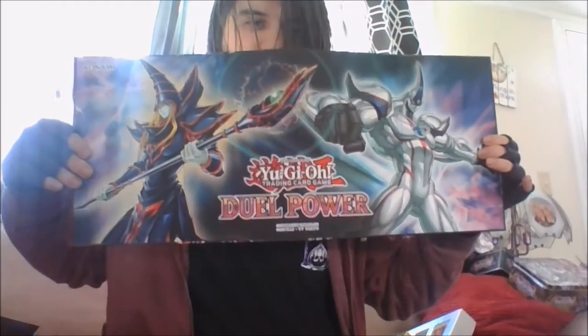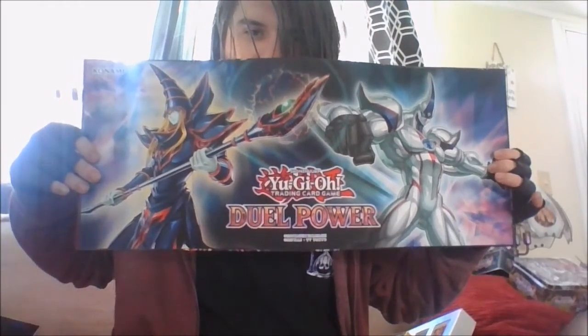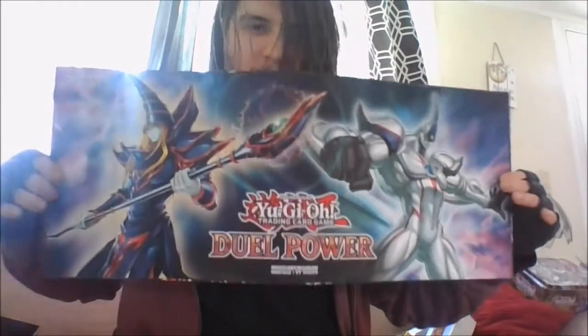Don't know why Stardust Dragon gets so much centering compared to the other boys. And then on the back, it's just Dark Magician and Neos pounding it out. Dark Magician smacking his elbow. Guess that's their fist bump. I don't know.